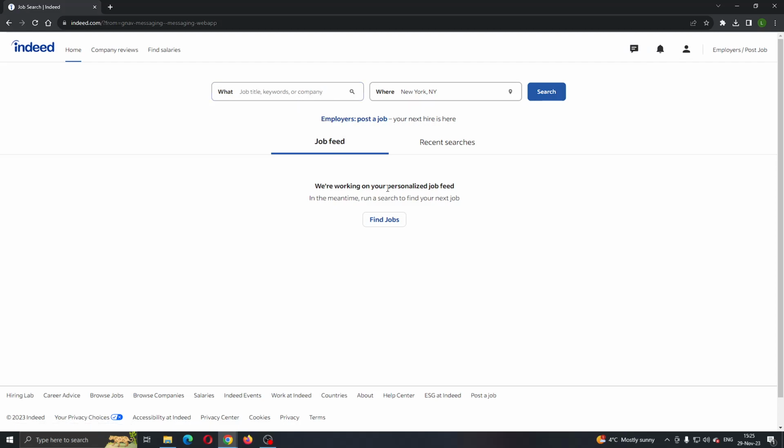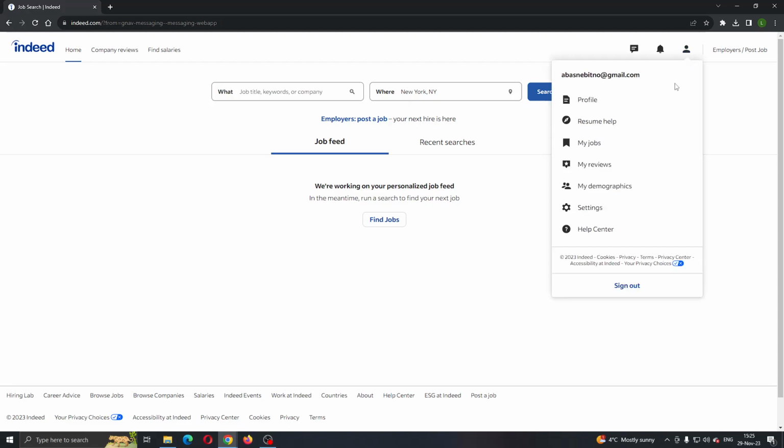So guys, now let's see how to retake an assessment test that we have maybe done sometime in the past. The first thing we need to do guys is click on our profile icon right here in the upper right corner. Click on our profile icon, and this is going to open up this new menu right here with multiple options, and you want to click the profile option right here.